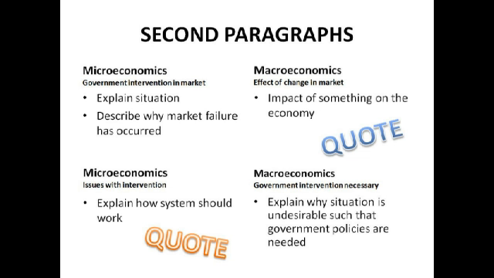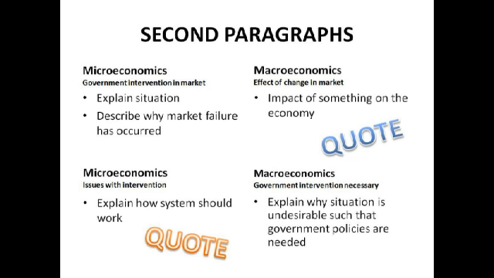Your second paragraph for the other microeconomic one would be issues with an intervention, for example, buffer stocks. So in your second paragraph, you're going to write about how buffer stocks should work. You'll probably have your diagram there, and you'll write about the positives of using it and why you should be using it, and how it should work in practice, and then you'll go on in later paragraphs to write about how it actually works.